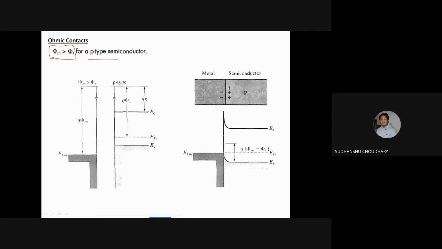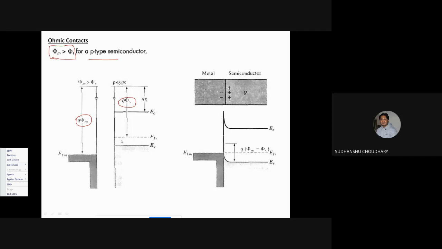So which can be observed here, work function of the metal is greater than the work function of the P-type semiconductor. Right? So P-type, since Fermi level is close to the valence band. Now again the Fermi level alignment will happen when these two are contacted together. So Fermi level alignment means the movement of carriers from one side to another side will happen here.